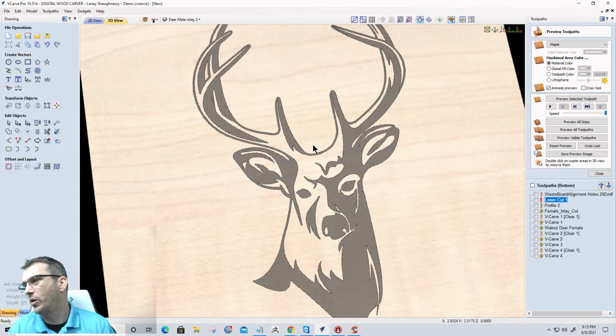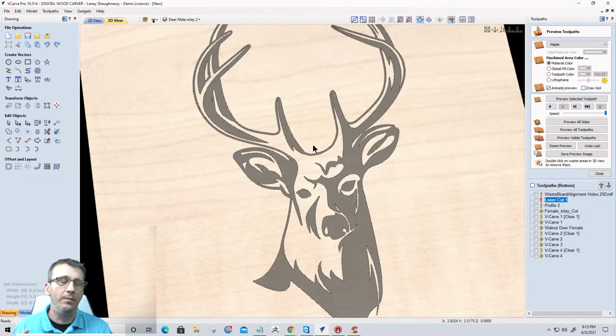Now, someone has a quick question: what glue do you use, and how much time? So I use Titebond 2. I'm a Titebond 2 guy for my indoor projects and things like this. Titebond 3, if there's going to be any kind of contact with water, or maybe an outdoor project, I use Titebond 3.